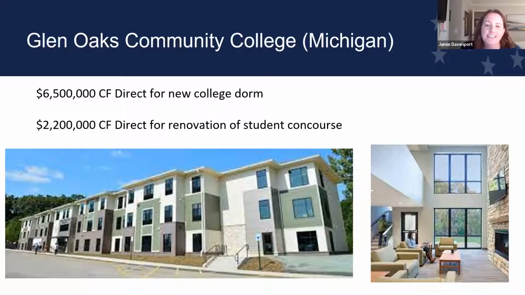Glen Oaks is in Southwest Michigan and initially came to RD for a $6.5 million direct loan for a college dorm. The college didn't have student housing before this project, and I understand it really changed the dynamic of the college, of the campus itself, by being able to offer this new service to students from the community as well as outside of the community area.